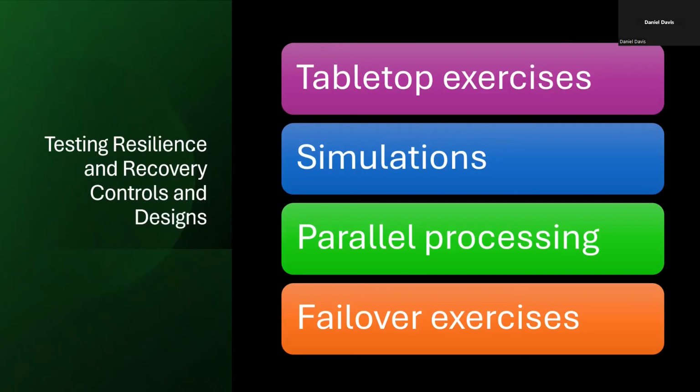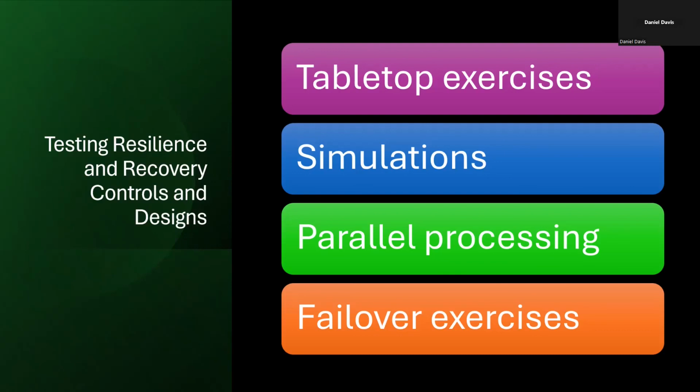Testing resiliency and recovery controls and design. We need some way to test or evaluate our systems. Will this really work? Will this really meet our needs? There's a handful of ways we can go about testing our systems and services. Tabletop exercises. This involves discussions among personnel to validate recovery plans, identifying potential missing components. It's the least disruptive, but also the least reflective of the real-world scenarios that we might encounter.